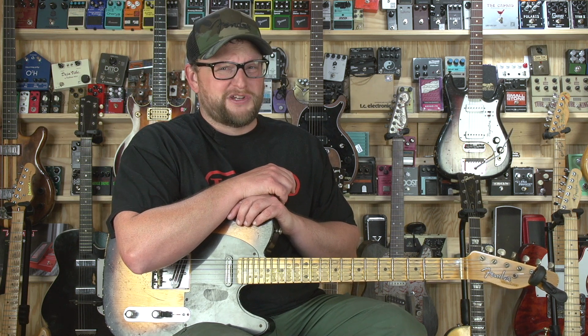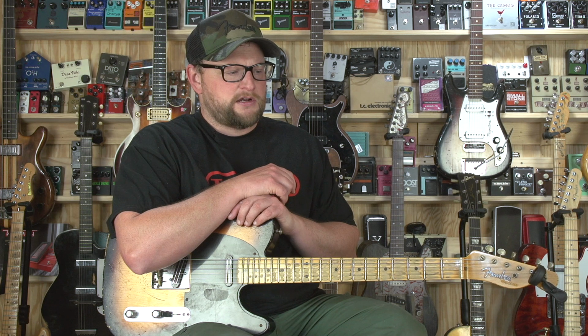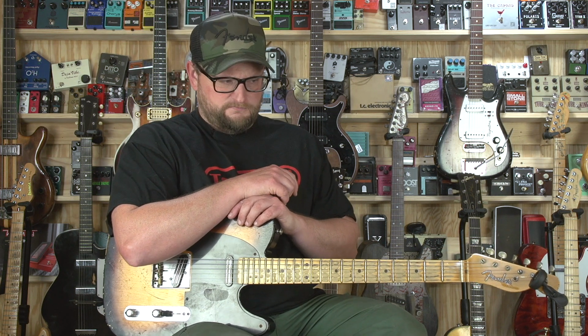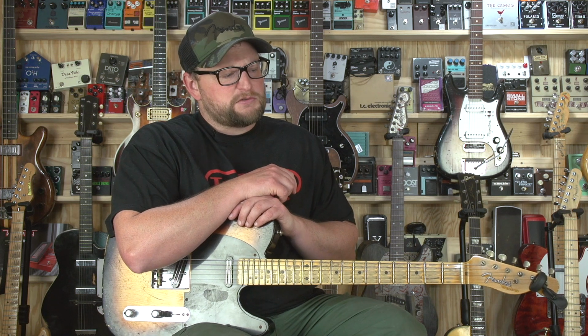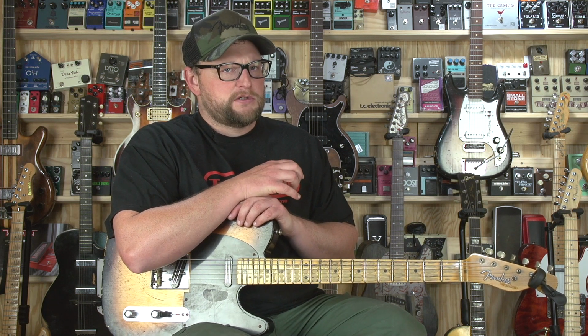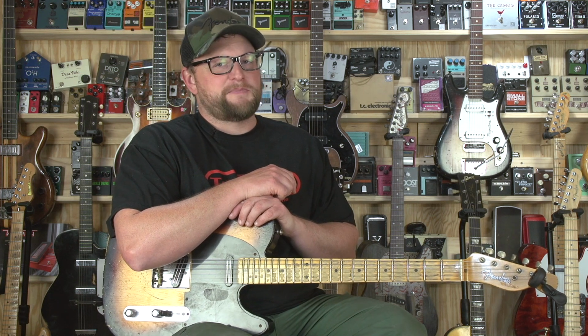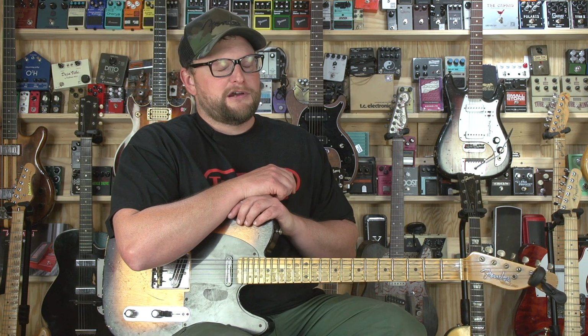It does have a fresh Jensen in it. It's a 12-inch Jensen Alnico blueback speaker. So the original speaker was toast in this particular amp. This one's about a 1958 or so. Beautiful, beautiful amplifier, and man, what an inspiring type of guitar sound we're getting out of this.